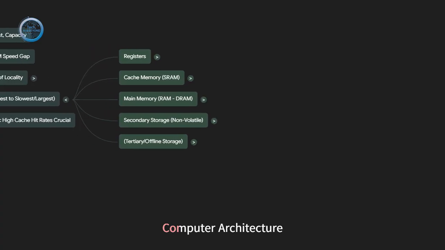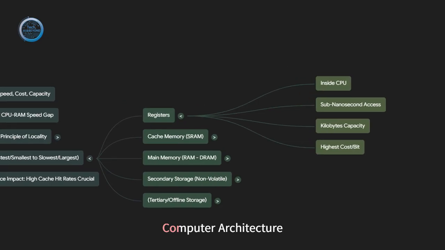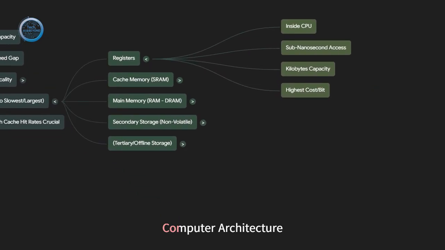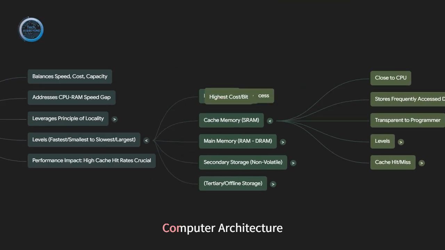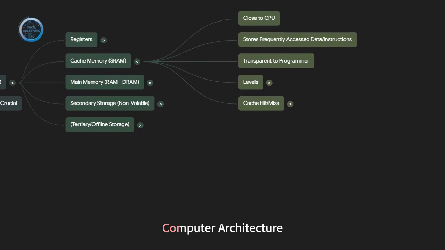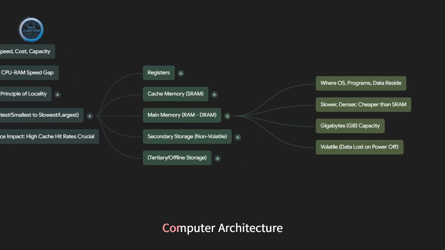Okay. ALU for calculations, control unit managing things, and registers for super fast, immediate storage. So how do they work together? You mentioned the instruction cycle. How does the CPU actually run a program instruction by instruction? Right, the instruction cycle. It's the fundamental sequence the CPU repeats for every single instruction, managed by the control unit. It starts with fetch. The CU fetches, or retrieves, the next instruction from memory. The address of that instruction is stored in the program counter, the PC.